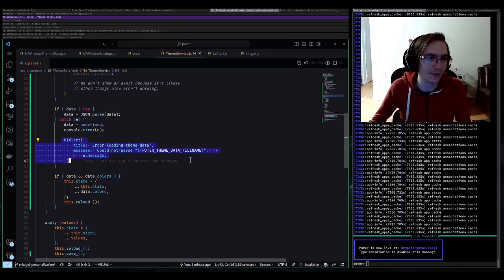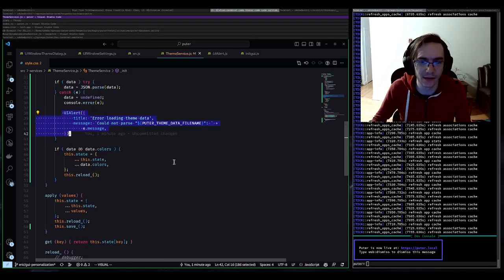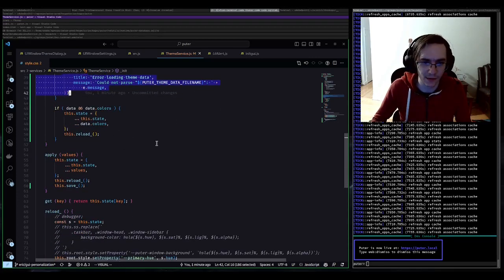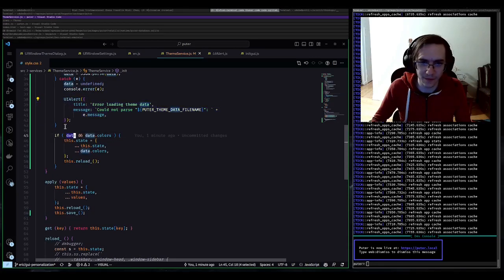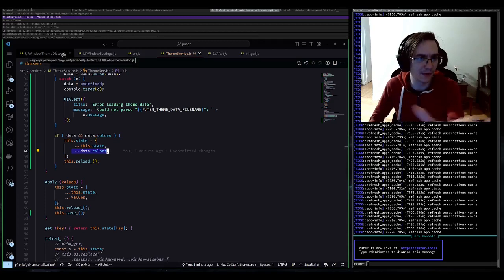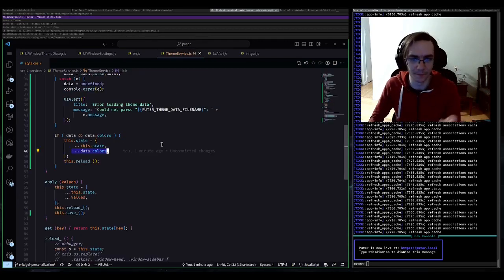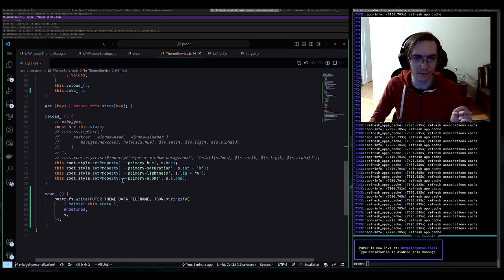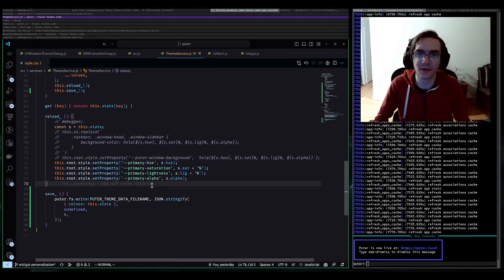This will be really helpful if somebody goes and edits that settings file manually to see an alert. And then if there was some data to load, and it has an object called the colors, I just set the state the same way that happens when you update the settings through UI window theme dialog over here. And then I reload everything, or I set all these properties.